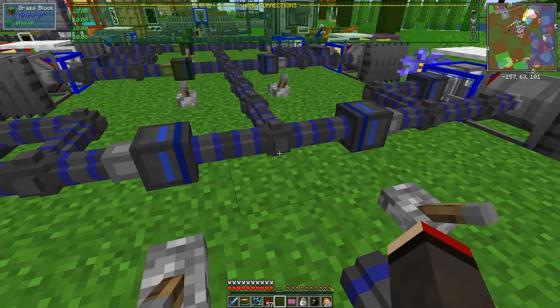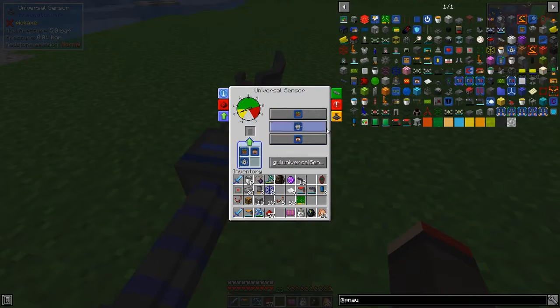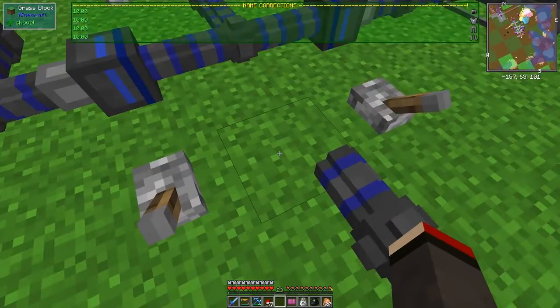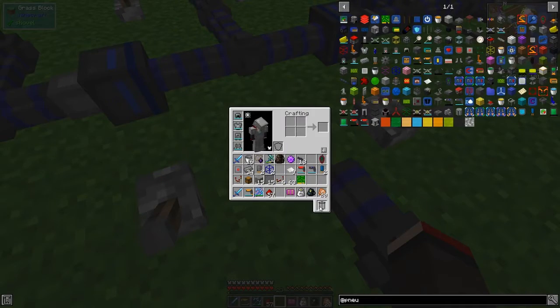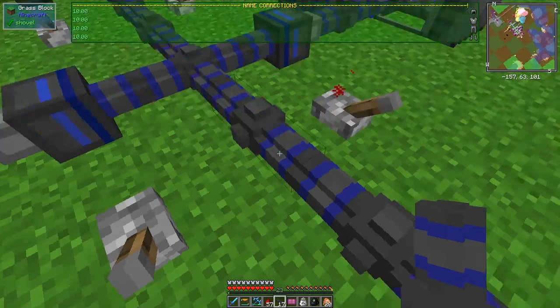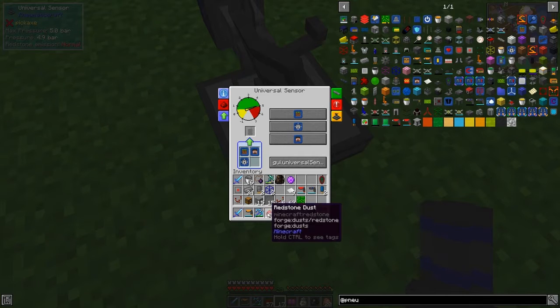Anyway, let's now connect this into here. This actually only goes up to 5 bar, by the way, as you can see. If you connect it directly to this, which has got 12 bar, it blows up immediately. And they're fairly expensive, so we don't want to waste them. So let's put this down here like that. So this is now operational, it's got 5 bar in it. Fantastic. So what I need now is a GPS tool.